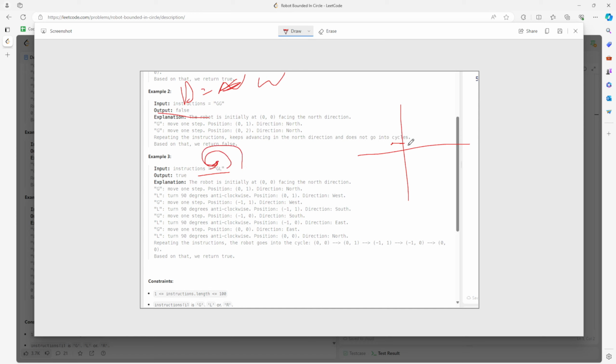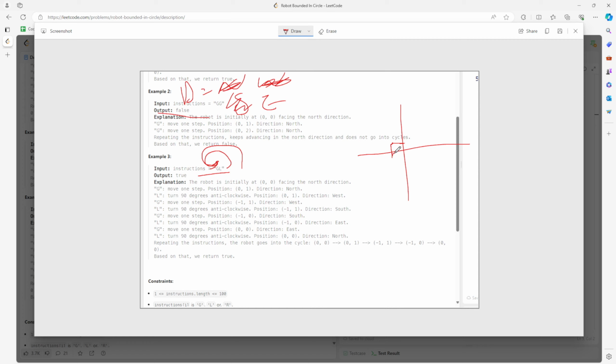I would say this is -1, 1. Then L, so I turn the direction from west to south. G again, and then L turns from south to east. So now it's -1, 0.